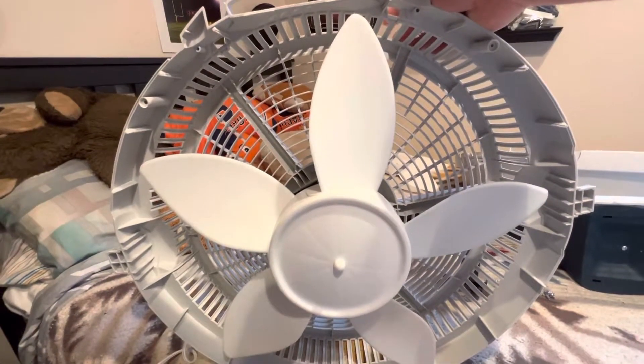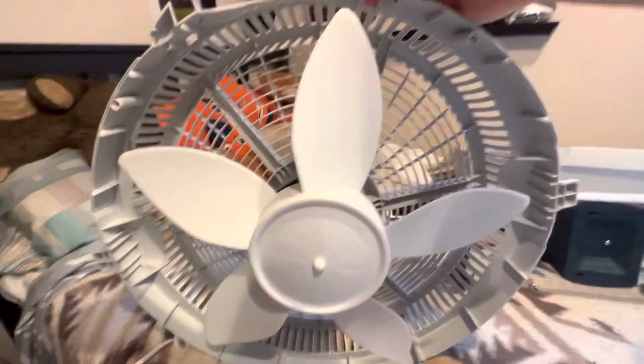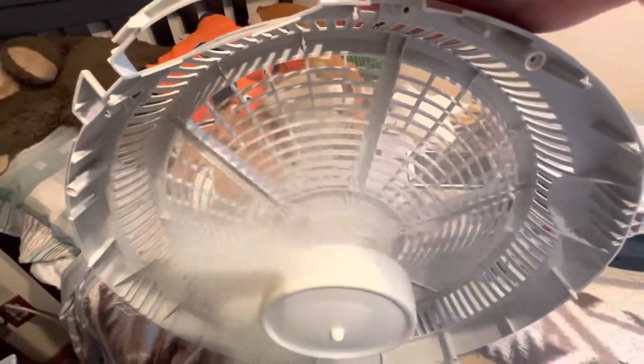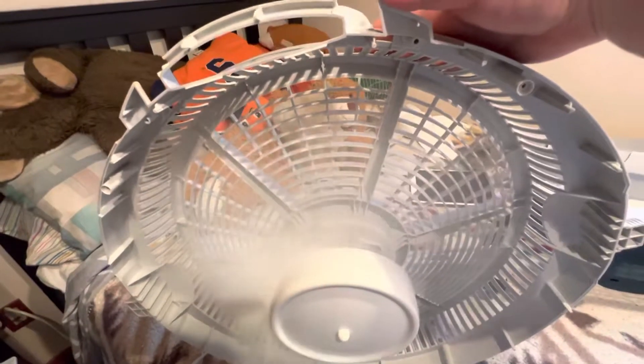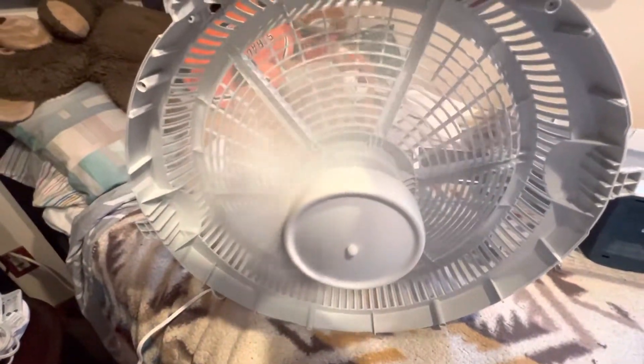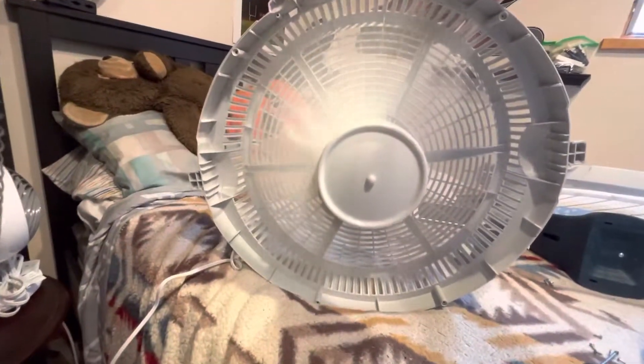On this week's episode of Blade Swap is a Lasko wind machine with a 37-33 blade set. Let's go ahead and run it. Oh my god, it's so fast! Look at that! I can't believe the wind machine goes much faster with this blade on. You know why? The blade is much shallower pitch than it is with a regular blade on it. It's so fast and powerful. Look at that.